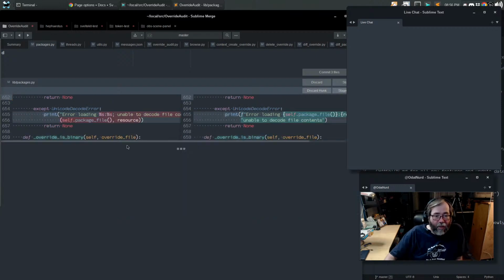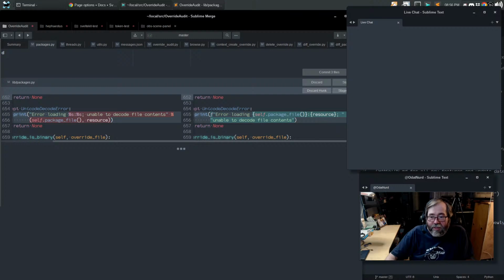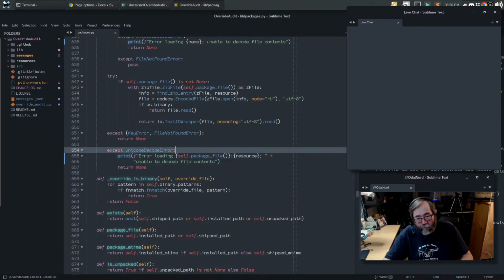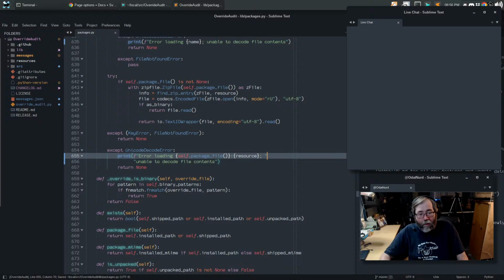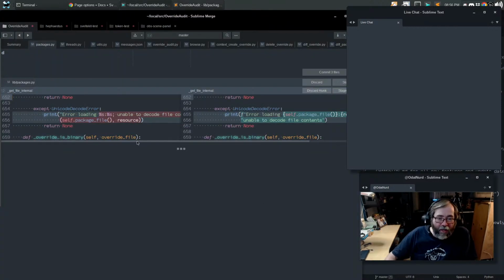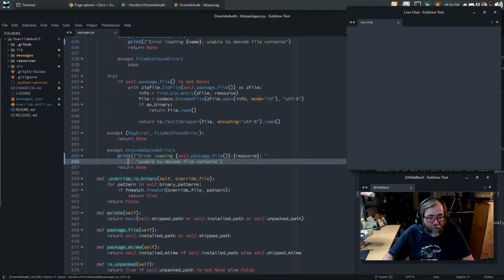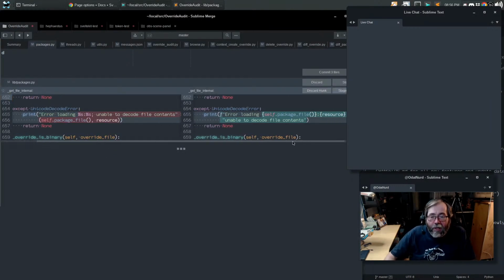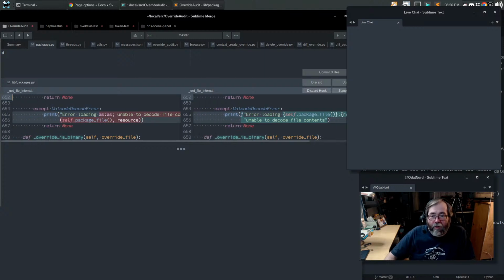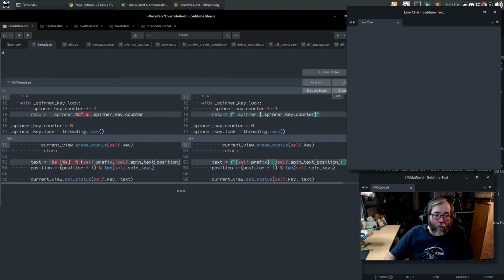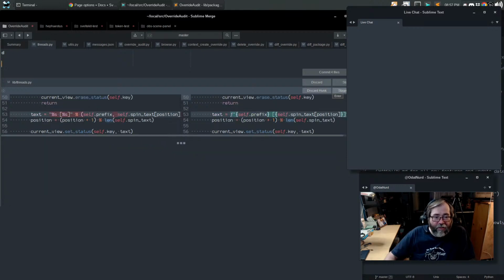Yes, yes. And here's another one that probably has a plus that doesn't technically need one. Like so. So we say error loading, that's an F string. Oh, I guess we need to do that as well because Captain Pedantic requires the linter to be unhappy later. But that part's cool. That's an F string with the prefix followed by the spinner text. Yes. It seems like it's going to be fine.